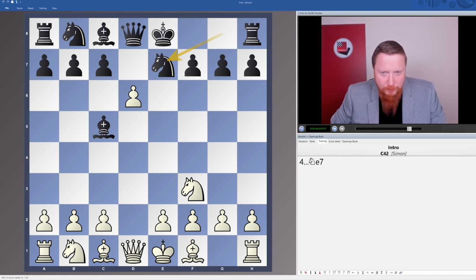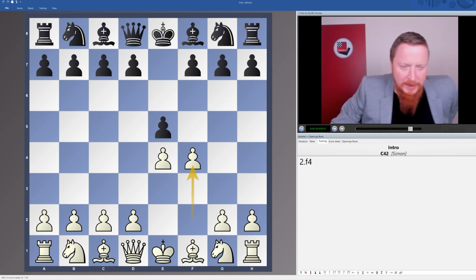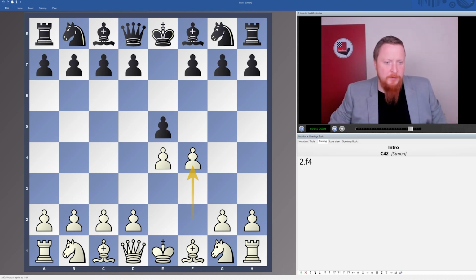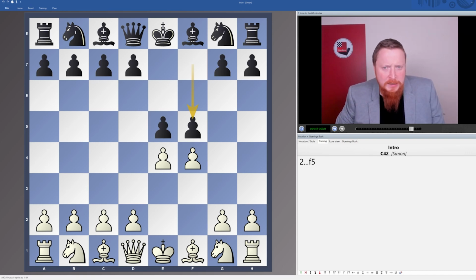Now, another thing I wanted to do was try to turn the tables on the King's Gambit player. So I'm giving you a recommendation here of f5. We're going to very quickly look at that one. Again, these are all very tricky, fun lines.